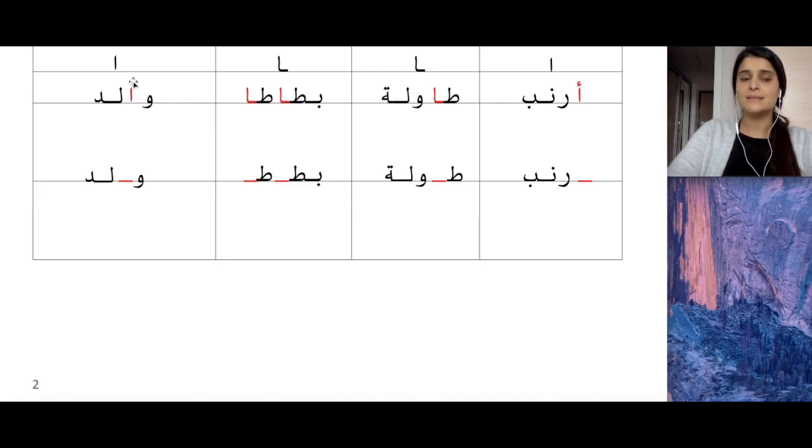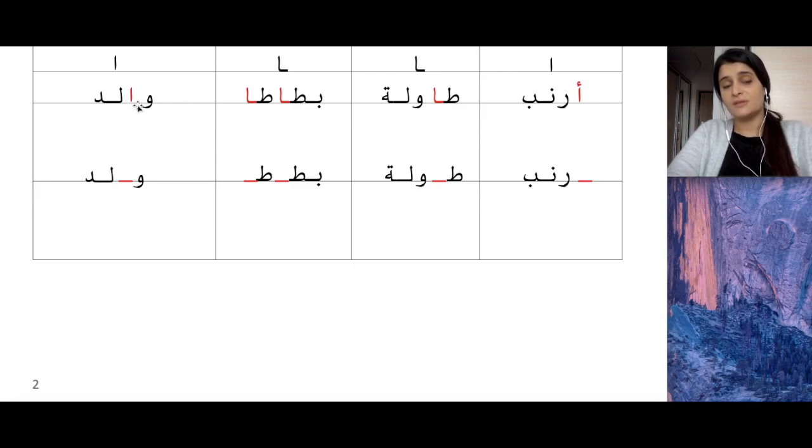It is by itself. Why is it by itself? It has a hand here, but as well as before it, we have letter waw. Letter waw is an even letter, and letter waw doesn't connect with the smaller letters. So letter alif didn't connect from this side, and it didn't connect from this side because it doesn't give its hand to the smaller letters. So we have letter alif here by itself.